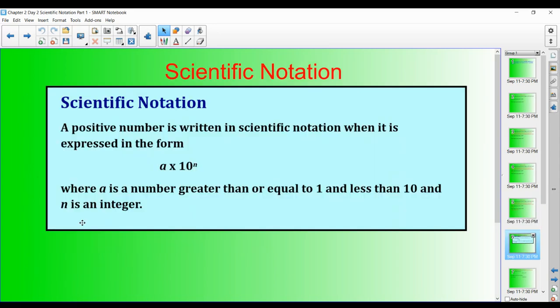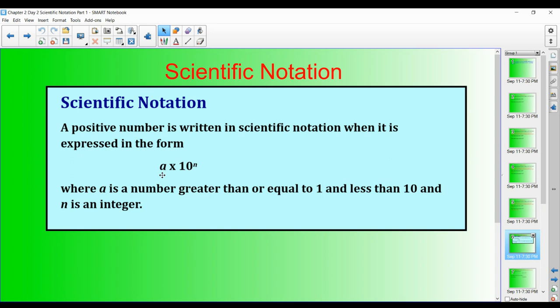Now this is going to help us when we write numbers in scientific notation. Scientific notation is a representation of a number when the number is really, really large or really, really small. It's a way to eliminate having to write a bunch of zeros. I like to consider it a way that mathematicians are allowed to be lazy.